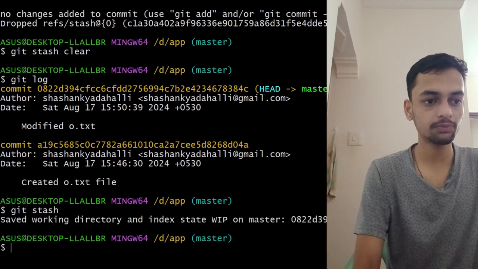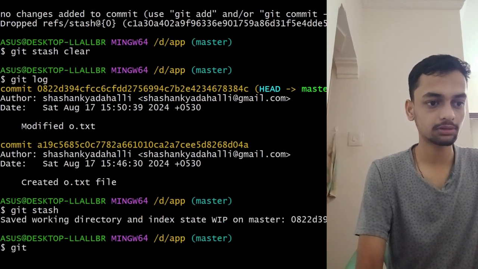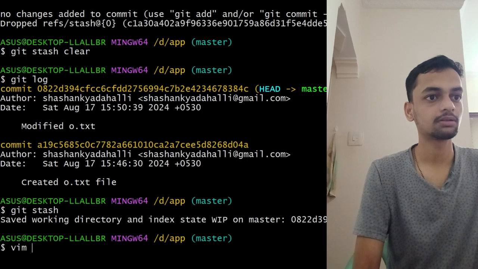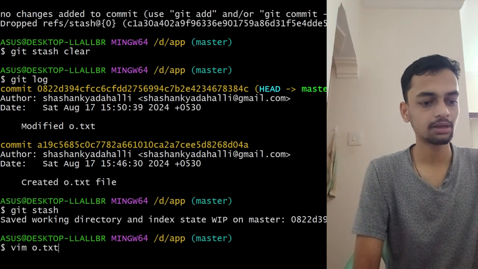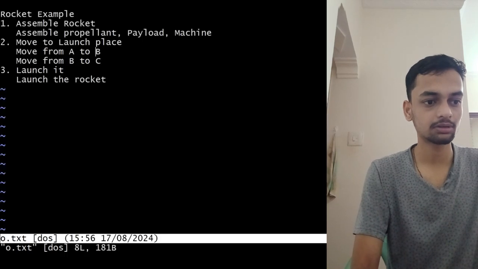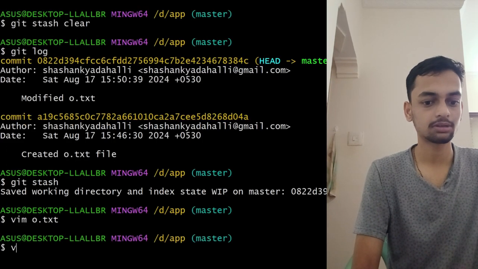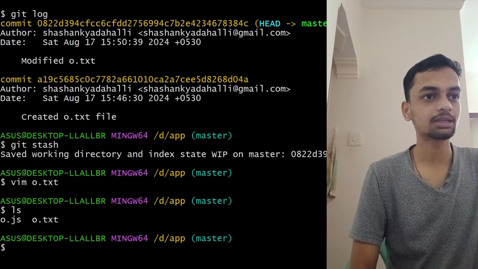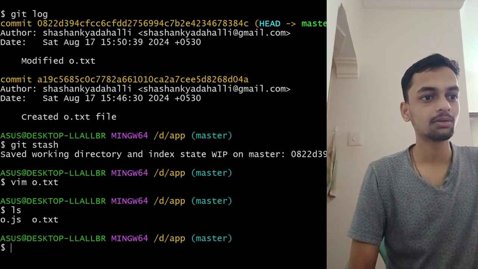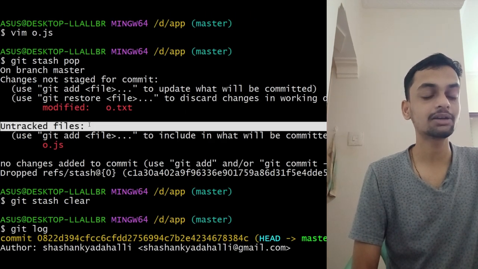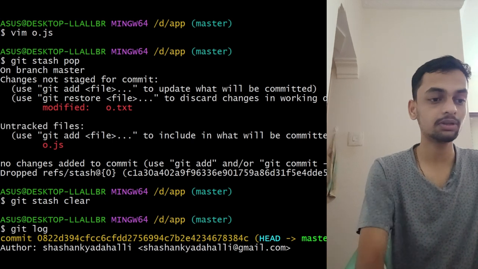I will go into the bin o dot, it is working fine, and I will go back into o dot and list all things. o.js is there, and what this does is that whatever untracked files there are, it will track them, and whatever changes are not committed, it will commit them, and this is how we go with it.